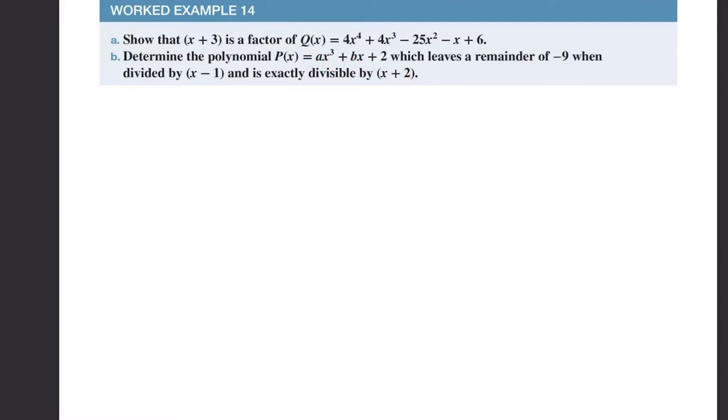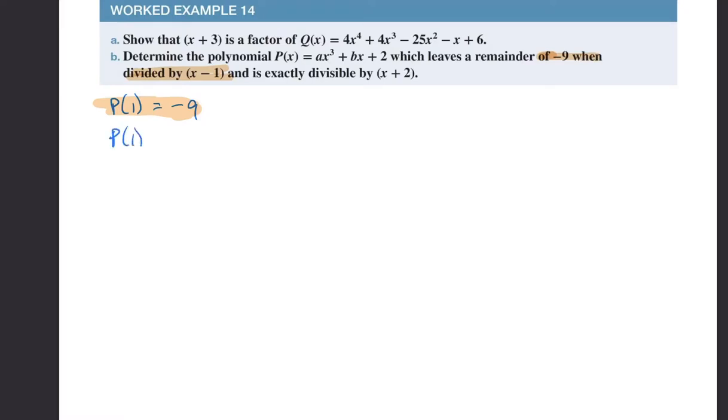To do this, I'm going to start off by saying, well, if I say a remainder of minus 9 when divided by x minus 1, it says that if I substitute p at positive 1, remember my remainder theorem, so when x minus 1 equals 0, which means x is 1, p(1) equals negative 9. This statement comes from a remainder of minus 9 when divided by x minus 1. Okay, but let's quickly see what p at 1 is.